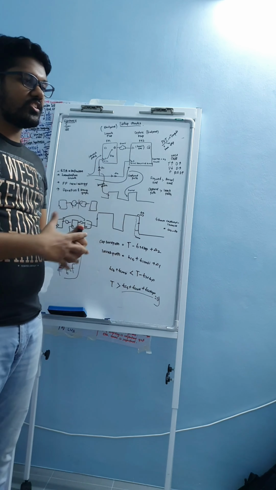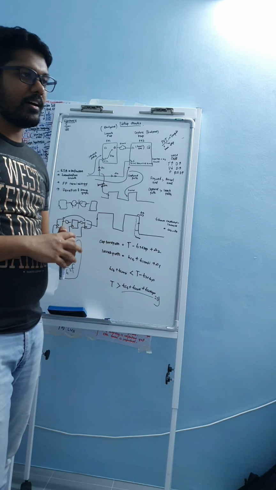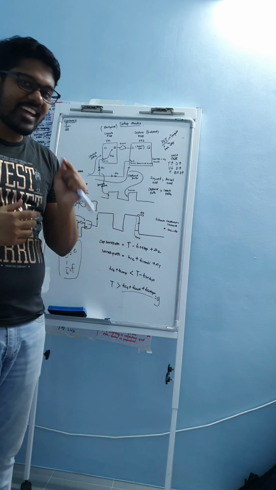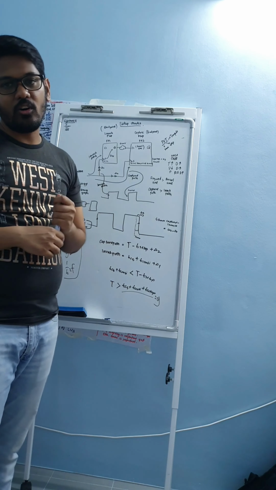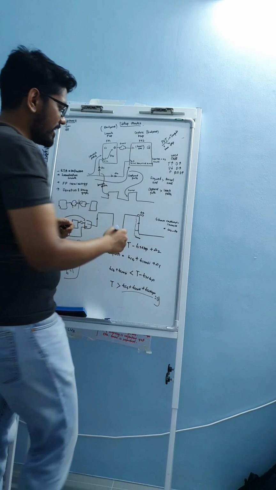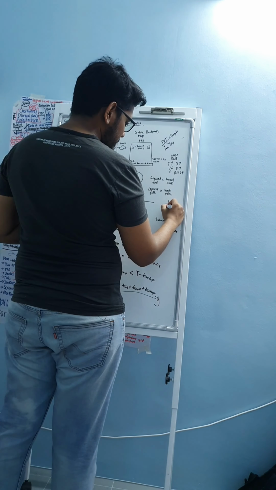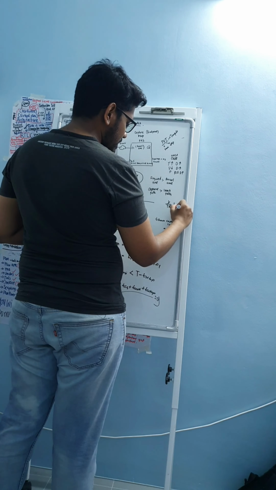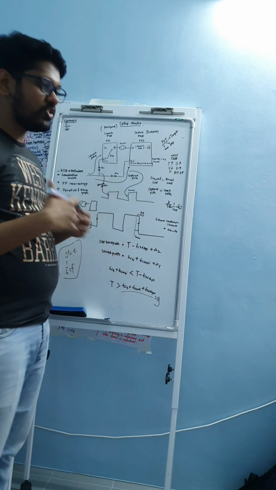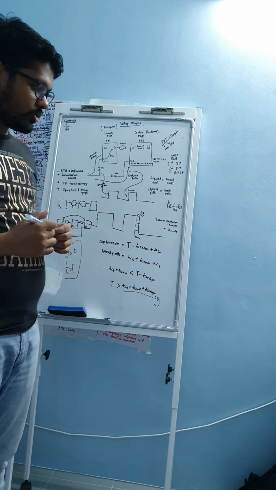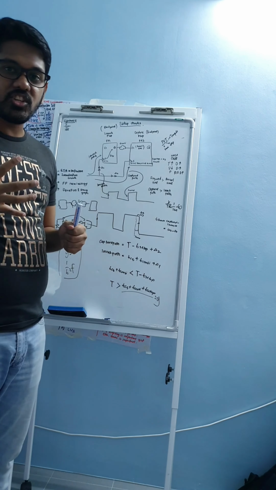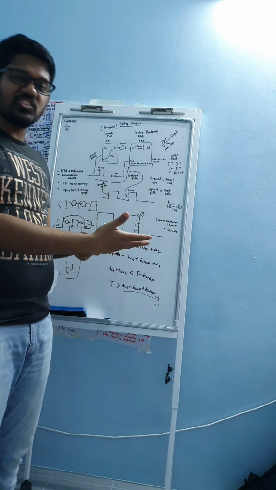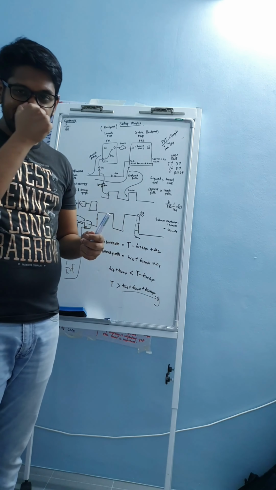Sometimes your designer would tell you, hey, I wanted to have a frequency of 1 gigahertz, but do you think all the data paths are able to converge before the frequency of 1 gigahertz? So you just have to divide 1 over 1 gigahertz, and you get your T. So with this T, you have to make sure whether you are able to converge before that itself. That could give you a picture. Oh yeah, maybe this part we can't converge. So that's the reason you talk back to your designer, and that's where negotiation skills come in.